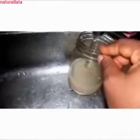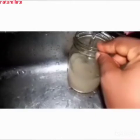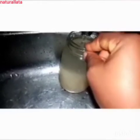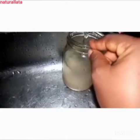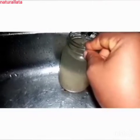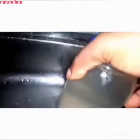Rice water also contains a carbohydrate called inositol that repairs damaged hair and protects hair in general. Rice water helps in detangling your hair, and it also helps in strengthening your hair. So guys, you have to do this for your hair, and trust me when I say this works, because I actually used it for some weeks before coming up to post this video, so I can assure you that this will work for your hair.